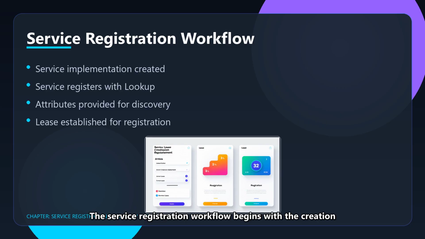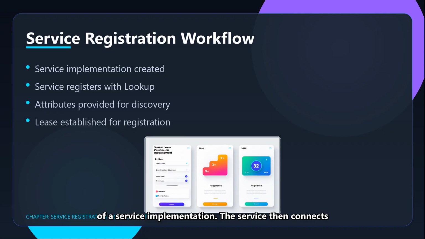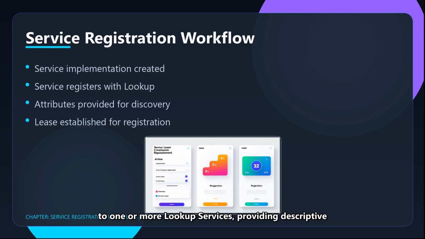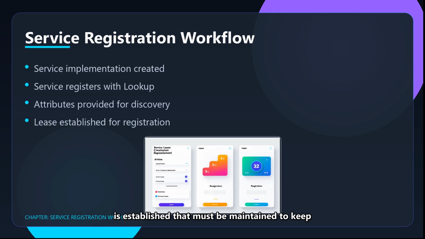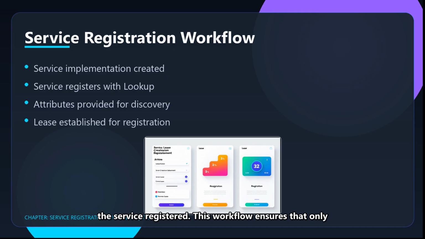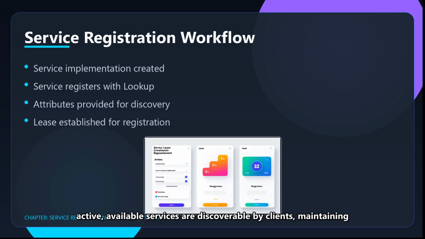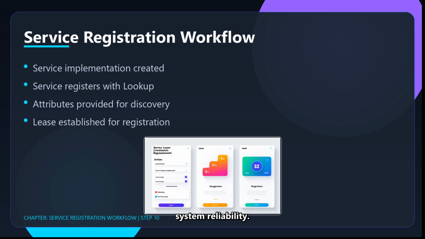The service registration workflow begins with the creation of a service implementation. The service then connects to one or more lookup services, providing descriptive attributes that enable discovery. During registration, a lease is established that must be maintained to keep the service registered. This workflow ensures that only active, available services are discoverable by clients, maintaining system reliability.